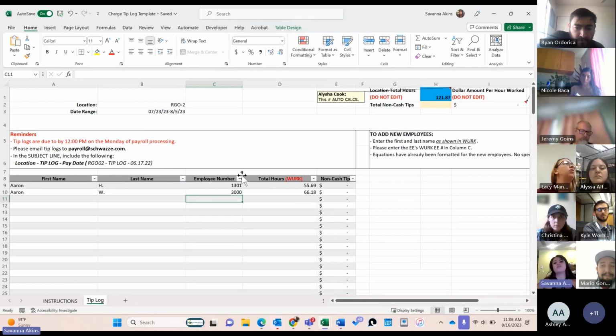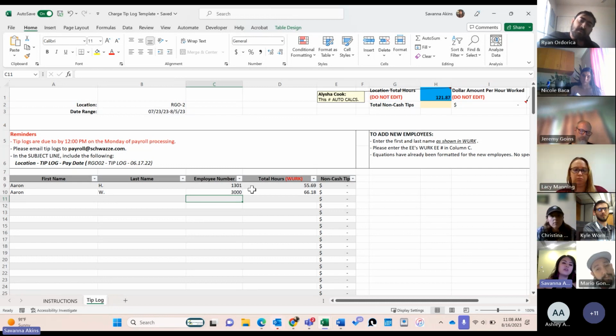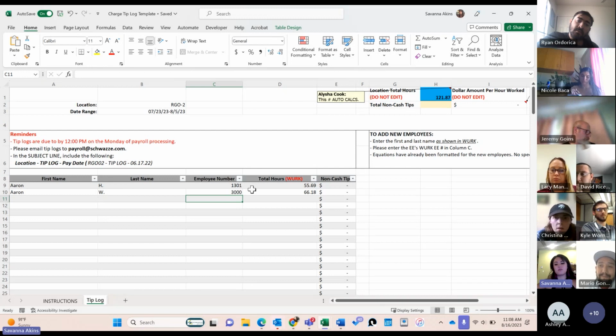And then these are all the employees that I'm going to use for this example, but you'll want to go through and do this for your entire team, as well as, I know in New Mexico, we share employees a lot. So if there's any employees that you have come over and help out at your store, you'll want to do the same thing for this.